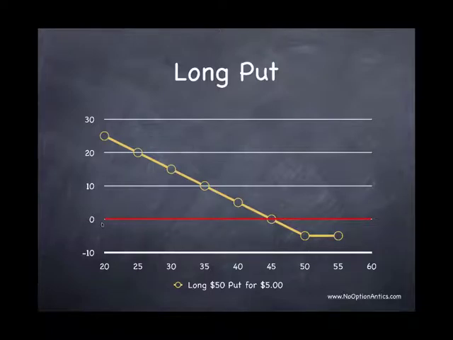Another thing you'll see is that at the $45 mark, you break even at this particular point. The reason being is you have to compensate for the $5 that you initially put into the trade to start with. You have to recoup that $5, so you break even at $45. Beyond that point, you'll make dollar for dollar all the way down to zero because the stocks or assets cannot go below zero in that particular case. You'll also see that we have a limited amount of risk because we cannot lose more than what we originally paid for this particular put.